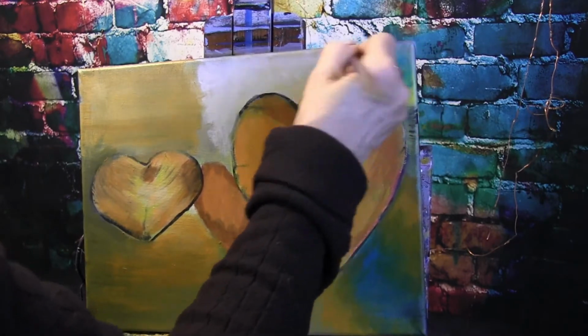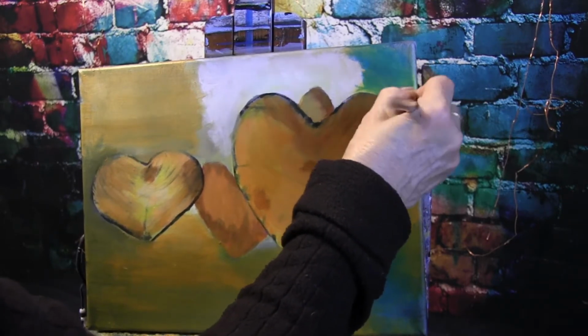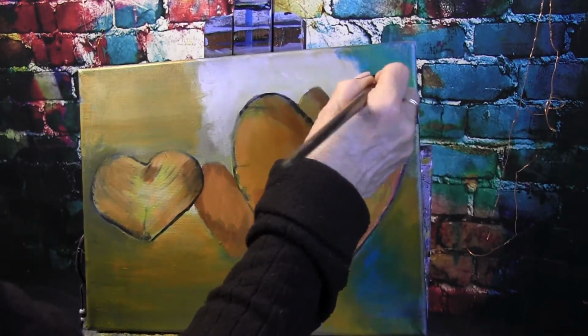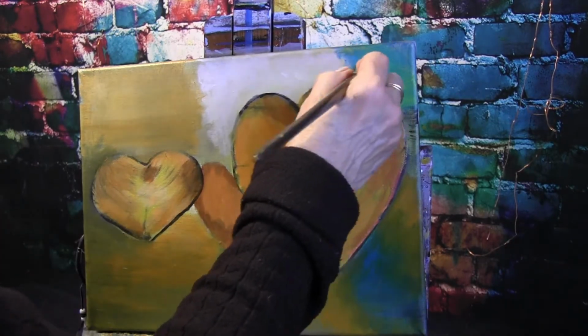This is going to turn a little green up here because of the yellow base in here. And that's fine too. I like that. I think that looks pretty cool. A bright little bright green here. Okay. I want this to blend.